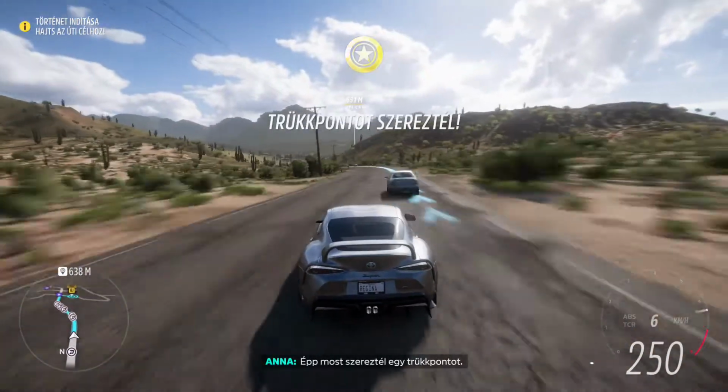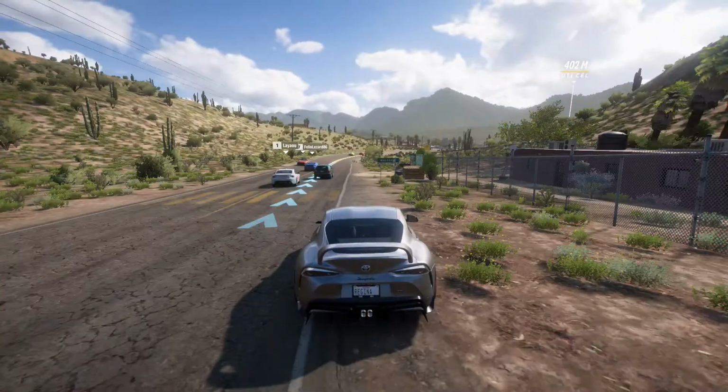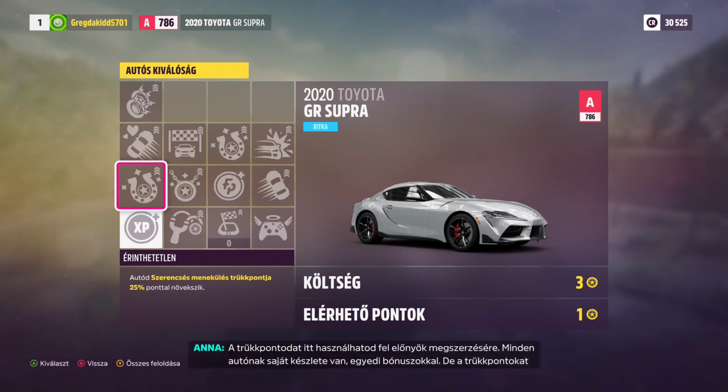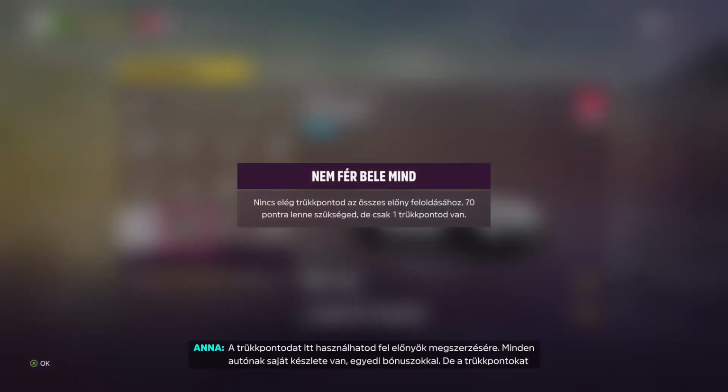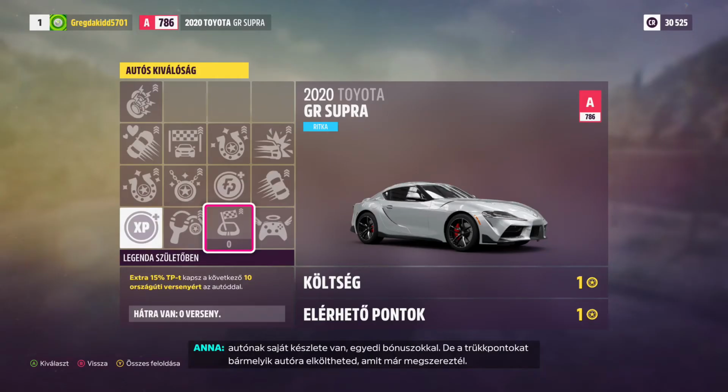You've just earned a skill point. You can use your skill point here to unlock perks. Every car has its own set, offering unique bonuses. Skill points can be spent on any car you own.